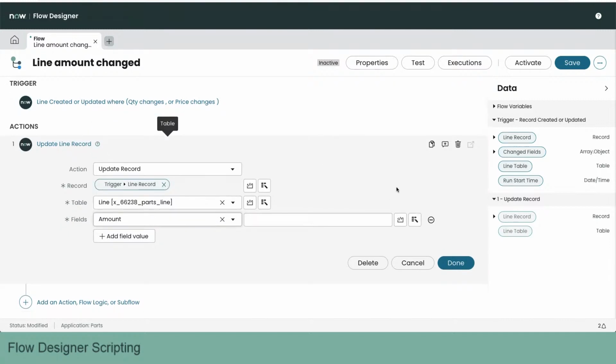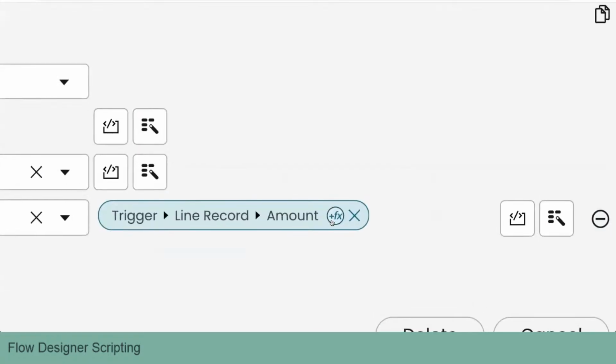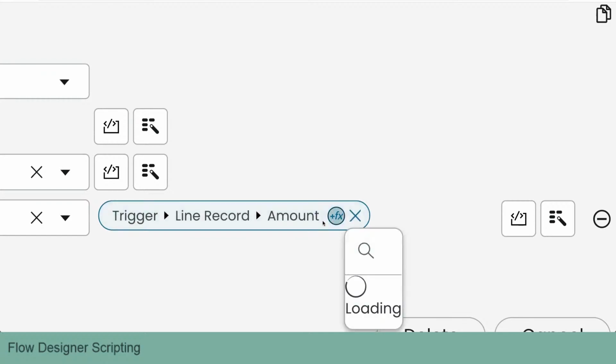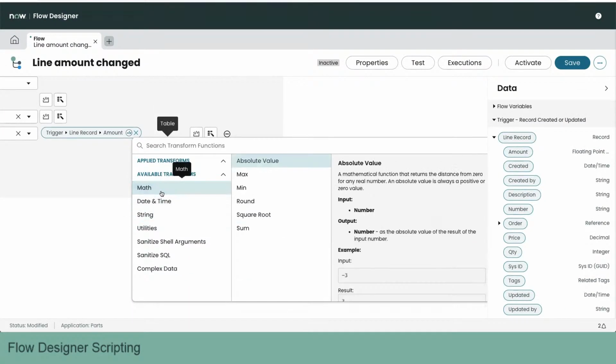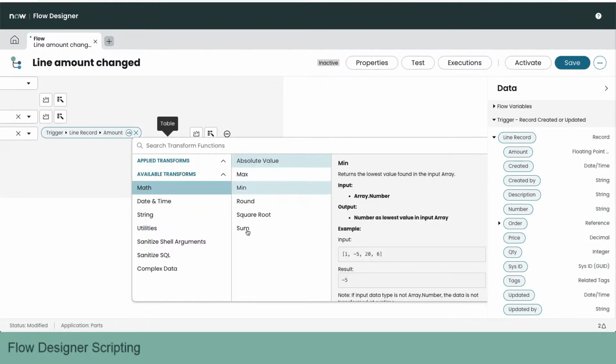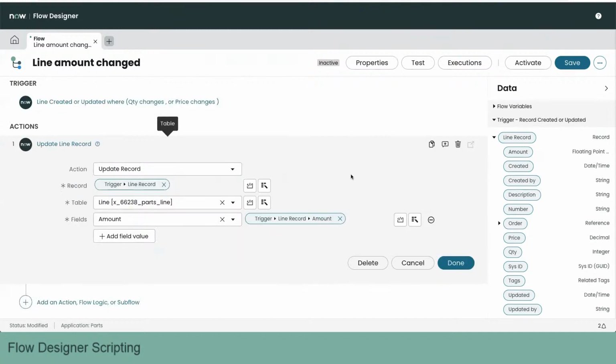And here's where I got fooled the first couple of times. Because I said, could I set that to the amount field here? And recently, I think it was Orlando? Paris, maybe? It might have been Orlando. We got this data pill functions. And if you click that, I'm zoomed in a little bit, so let me back off. You can see there are some mathematical functions, but none of these really works for me. The sum takes an array of numbers. I don't have an array of numbers. I'm not sure how I would generate an array of numbers out of those data pills. So unfortunately, we're not there yet.